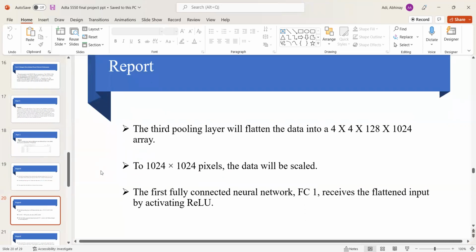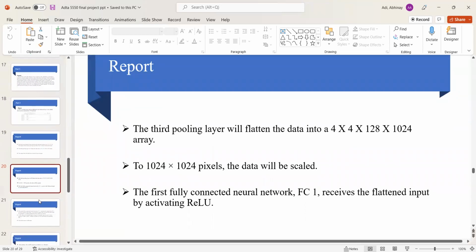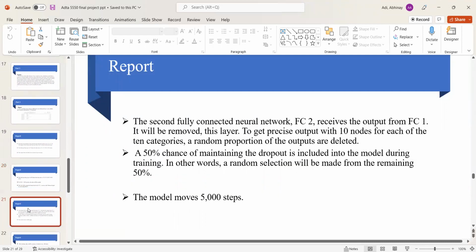In the next slide, the second fully connected neural network, FC2, receives the output from FC1.